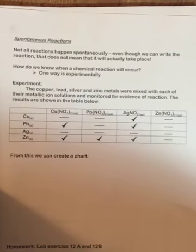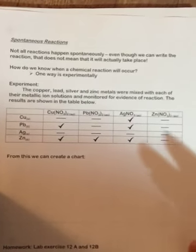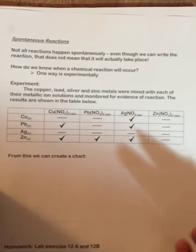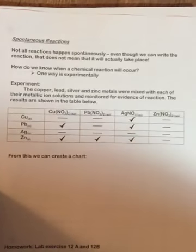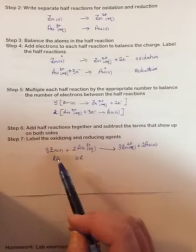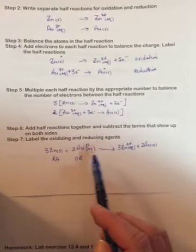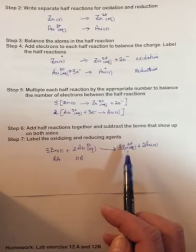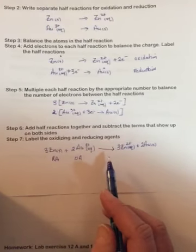Okay, now that you've gotten the redox reaction part down pretty good, now that you understand how to write a balanced redox reaction with the half reactions and what oxidation and reduction are, now we need to go a little further. Because just because we can write this equation like zinc solid plus gold ion turning into gold solid and zinc ion, just because we can write it doesn't mean it's actually going to happen.